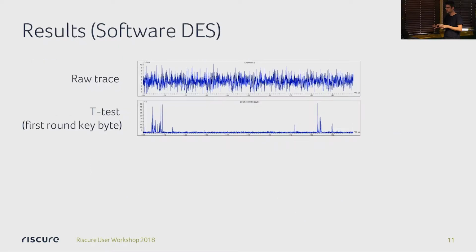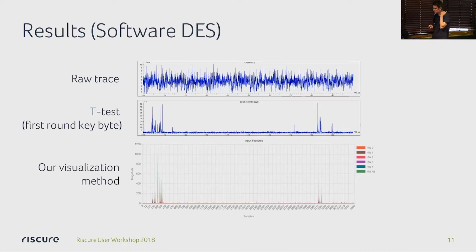So going to more practical results, let's say we have this example, it's a toy example, of course, not realistic. We have a software DES implementation, and on this target, if you apply deep learning, you get 100% classification accuracy. It's very, very leaky. If you take a trace from this target and apply something like a t-test, like leakage assessment, you can see on the first key round, for instance the first key byte, a lot of leakage, a lot of peaks. And these peaks are quite significant. You just run any test here and you recover the key.